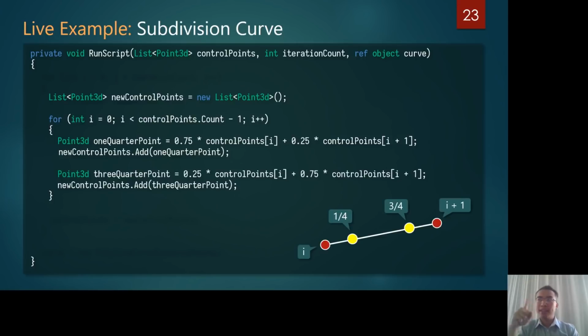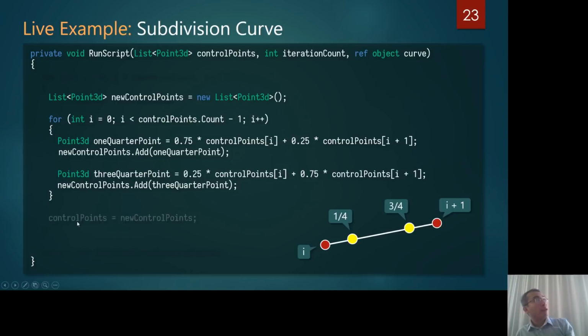Except that I told you we have to repeat this process multiple times, right? So the trick here is we have to execute the same piece of code multiple times, and of course we don't want to copy and paste it. So guess what? We're going to wrap this thing in a bigger for loop, and the for loop will execute this code multiple times for us.